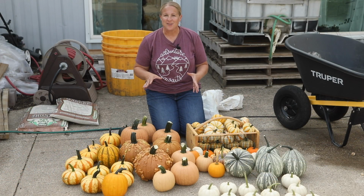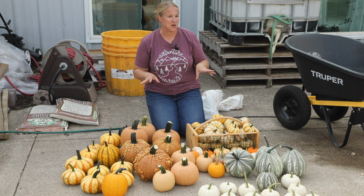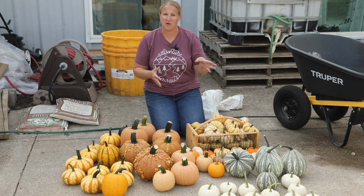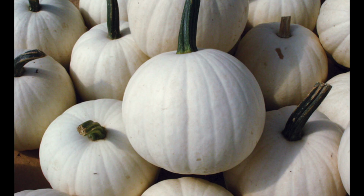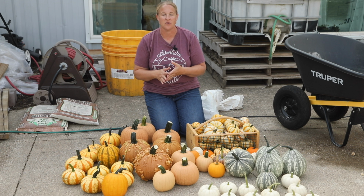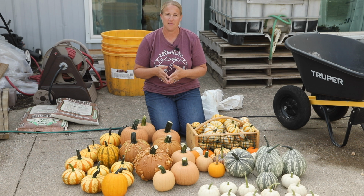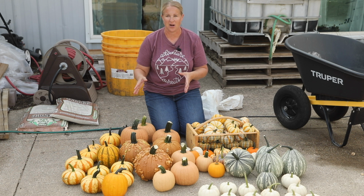Okay, you guys, so it's actually the next day. As you could see in the video, my daughter and I finished harvesting. Now, this is not everything. There's actually still a lot of pumpkins out there, one of which is my favorite varieties. It's called Snowball. It's a little medium-sized white pumpkin, and I just didn't think that the stems were quite dark enough on those. There's probably about 8 to 10 of those out there, and so I'm going to leave them in there a few more days and then hopefully harvest those by the end of the week, and then I will be able to take all of those to the market as well.